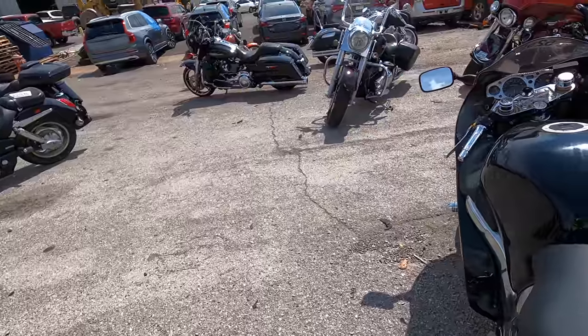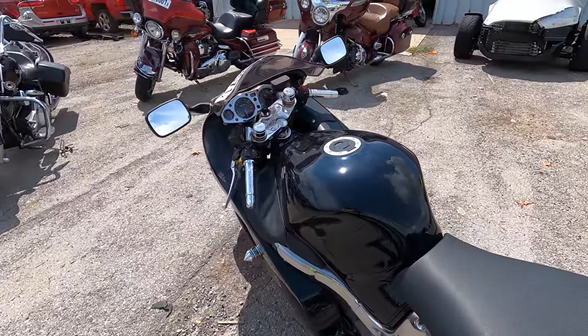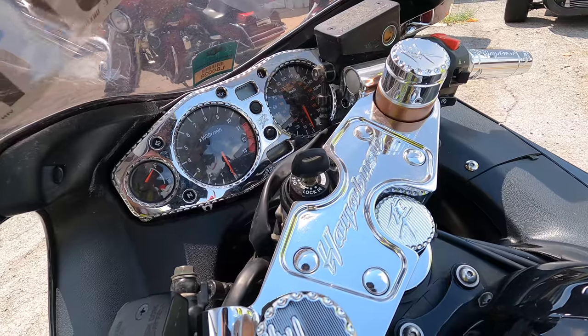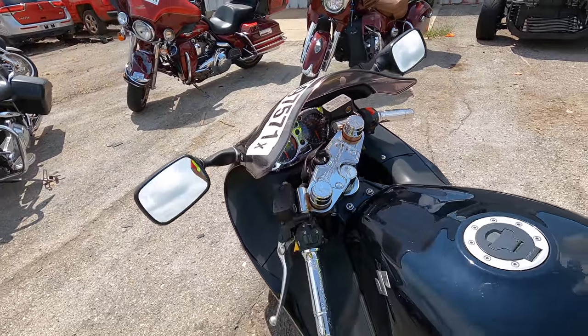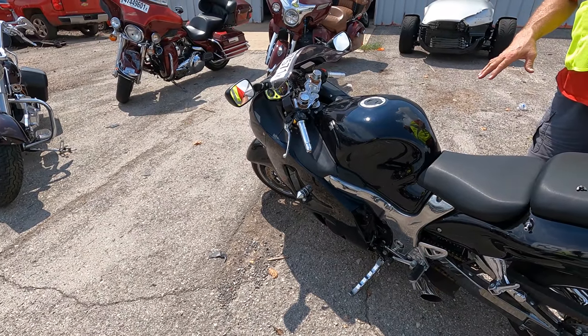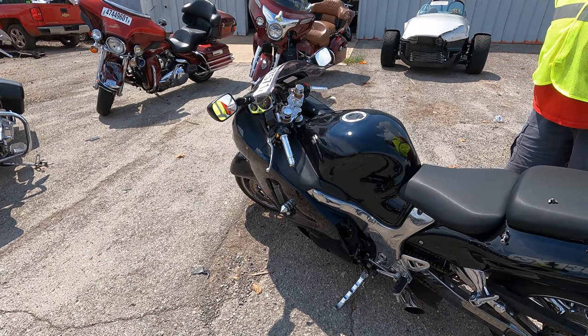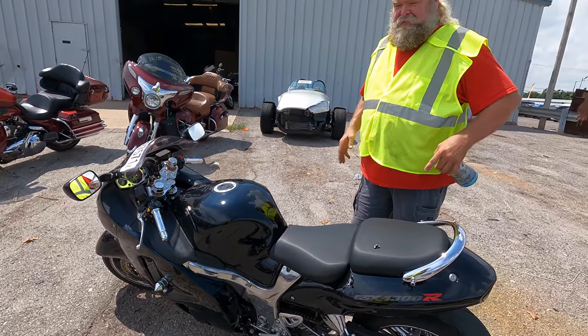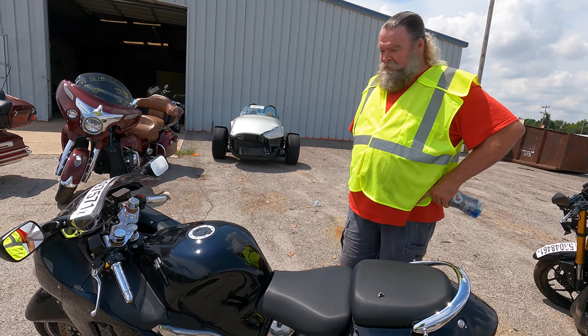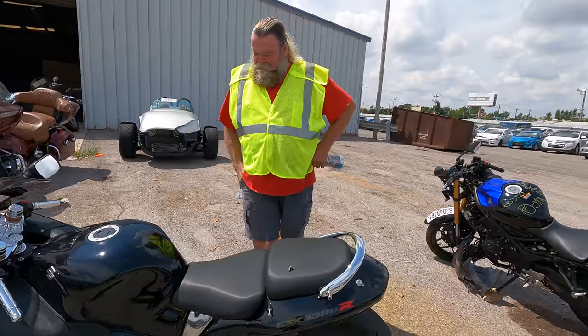This thing was an insane monster. What's the speedometer go to? 185? Yeah, 185. See, I'd like to get this and build a go-kart out of it. Okay, you could do that. Build a trike, too. Do a couple of small drag slicks on the back. Yeah, take that thing out to the drag strip. This thing would be a nightmare, man. Even with four wheels, it'd be a nightmare.